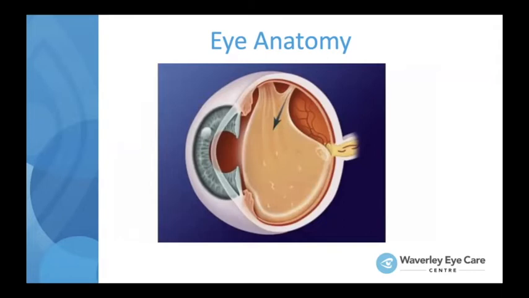The second symptom that you get is flashes, and the flashes will occur when there's an area that's attached to the retina and it's trying to separate, and you can see this arrow is demonstrating that it's trying to pull away from the retina. Every time it pulls away, it tugs on the retina, and it stimulates some of the nerve fibers, and that sends a signal back to the brain and causes a flash of light. So that's what's going on here. Every time one area is pulling on the retina, our medical term for it is traction.